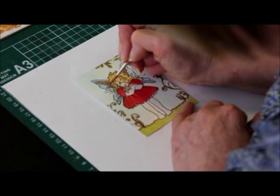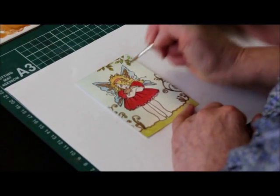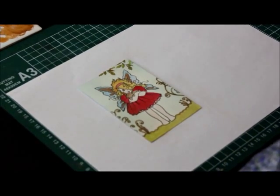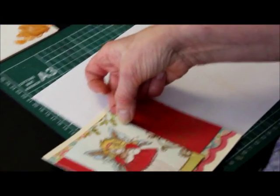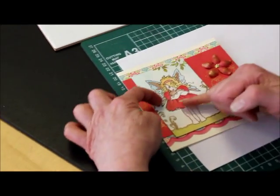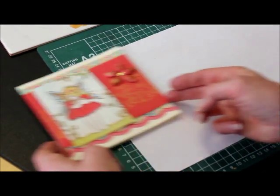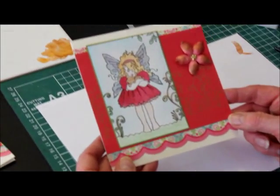A couple of ways of using your mica powders. Quick and simple, very effective. And when we have stuck that all together, like so, we're going to have a really nice card. Okay, so just to show you the finished card once more, that's our finished card.